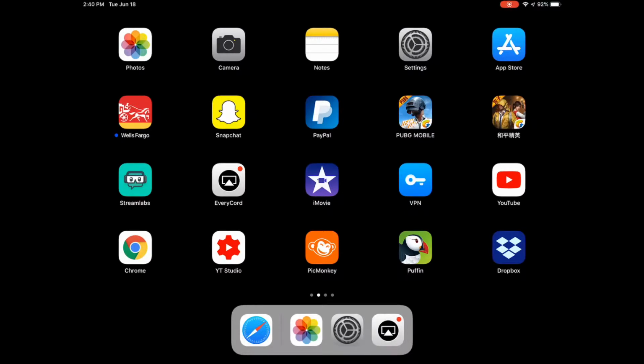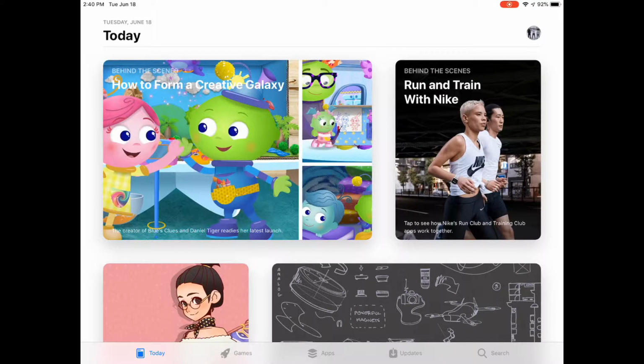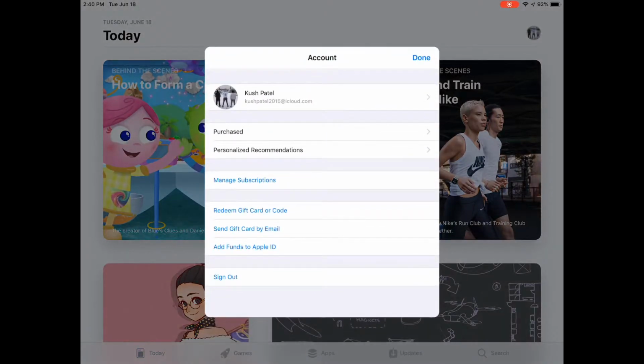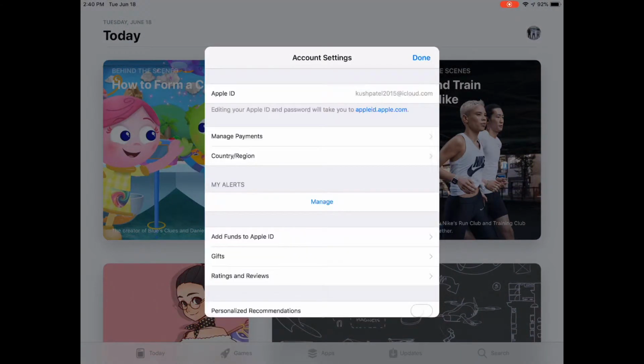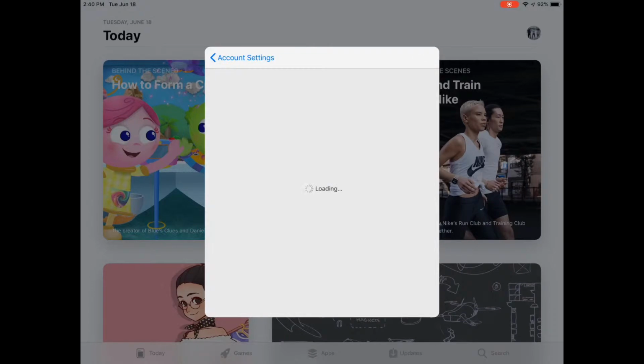So for iOS devices, what you want to do is go into the App Store. Okay, so this is the home page of it. Now what you want to do is click on your profile at the top corner, go into your account, and then change the country or region to China.